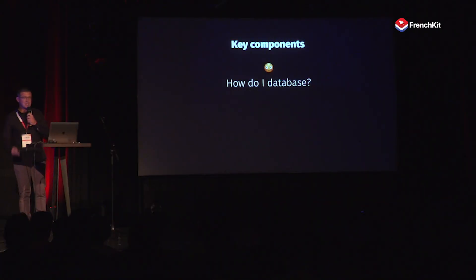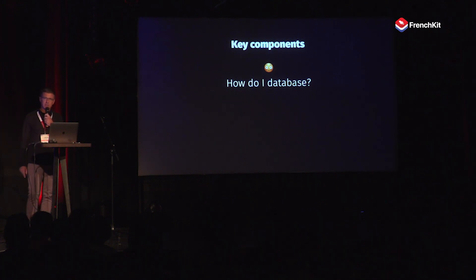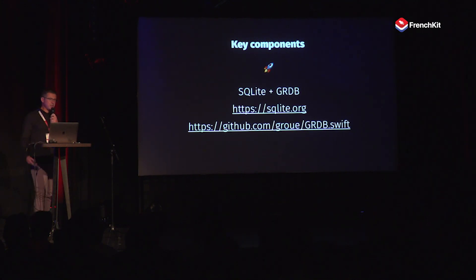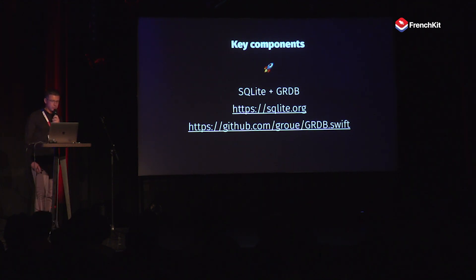One key component of many products is a built-in database. I've been using Realm a lot on macOS and iOS, but there is no embedded Realm database for Linux. So I looked around and picked SQLite — a rock-solid, well-tested database that's available everywhere, and you can take a database file from one platform and use it on another without any change. But using the SQLite C API is low-level and tedious. GRDB is a beautifully designed front-end for SQLite that happens to run great on Linux too. It's maintained with dedication by a developer named Gwendal and is a fantastic piece of work.